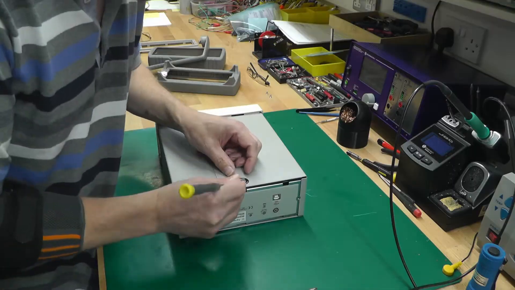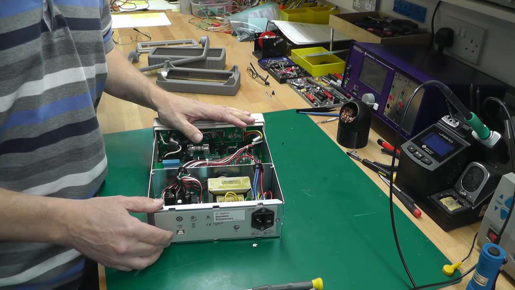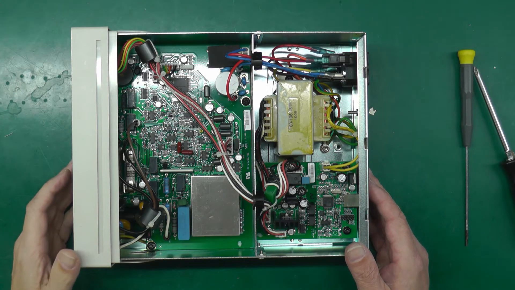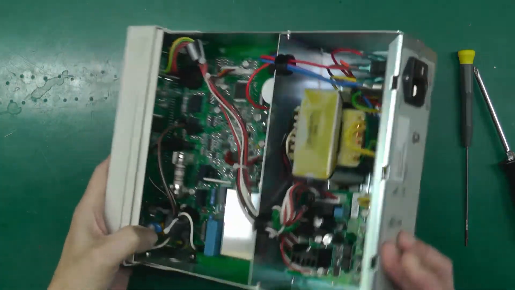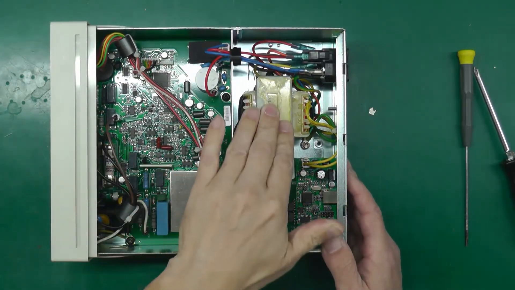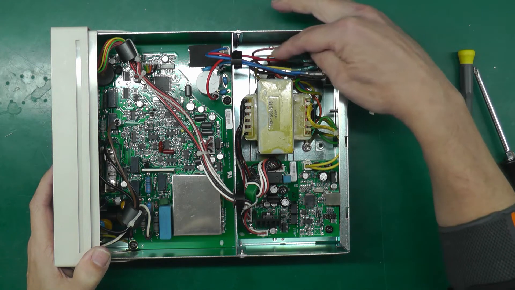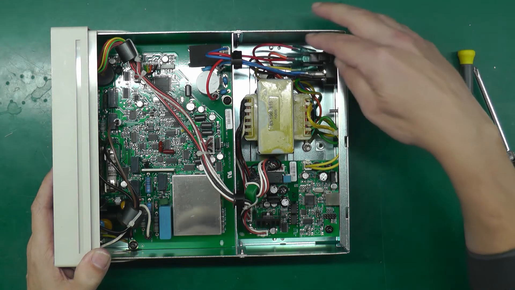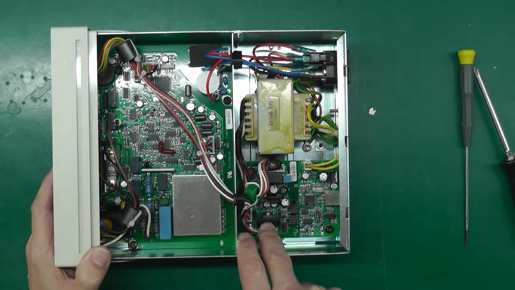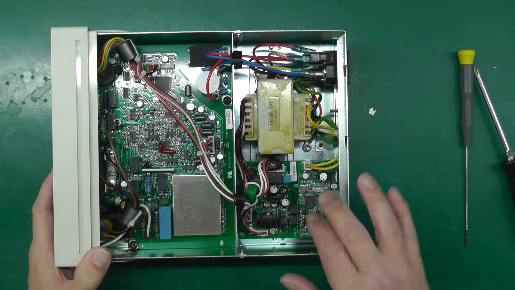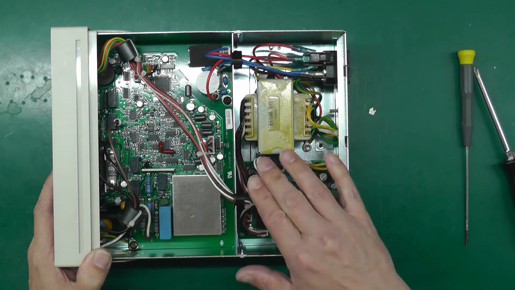Let's take a look inside. Well, it looks pretty clean inside to tell you the truth. We've got the main board here with the display board underneath there, transformer here. We've got the IEC mains input here - you can see all those wires down here, that's from the voltage selector that I changed earlier. You've got a power supply board here and a USB interface board at the back there.